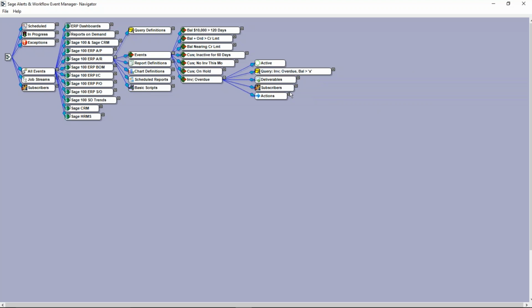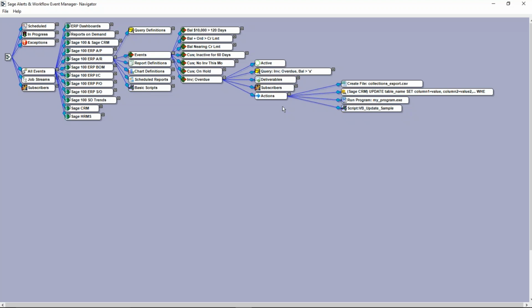The final component of an event is its workflow actions. And this is where an event has the ability to go back into Sage 100 and put a delinquent customer on credit hold. This is where Alerts and Workflow could take data out of Sage 100, push it into Sage CRM or a sales application to perhaps schedule a follow-up phone call or contact. Now, very important note about this actions branch. It is covered under a separate or additional layer of security. When it comes to writing data back into a database, you need to be doubly sure that the people who have access to this option know what they're doing and are so authorized to set up these kinds of actions.